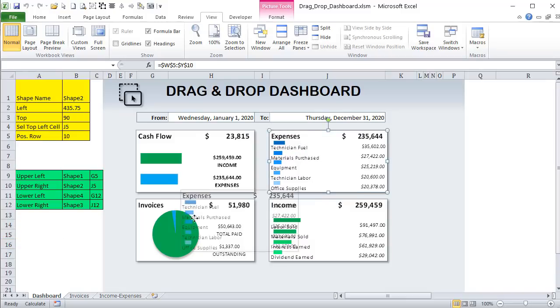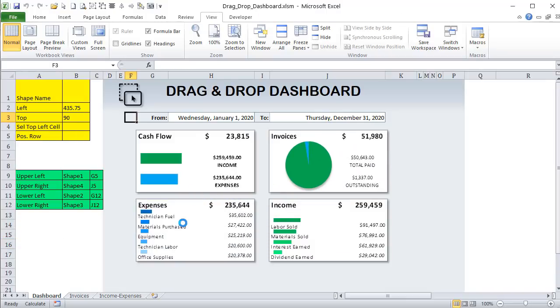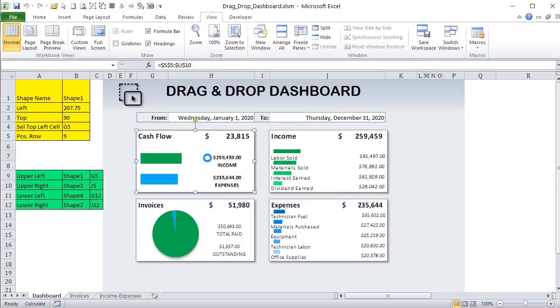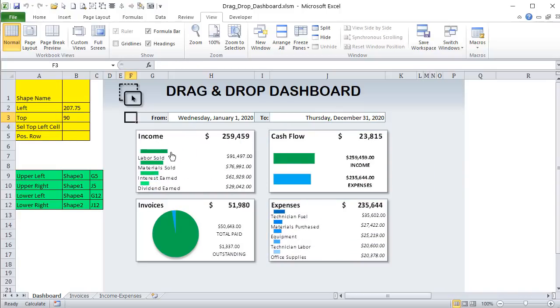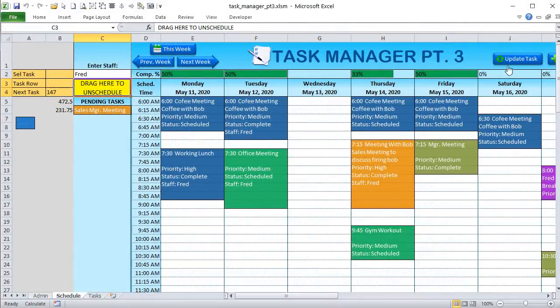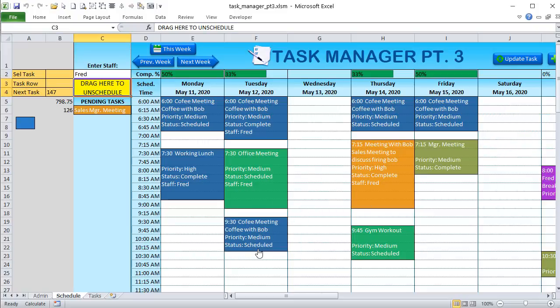Hello, this is Randy with Excel for Freelancers, and in this week's training we're going to show you how to create a never seen before drag and drop dashboard, where I'm going to teach you how you can drag and drop shapes completely click free into any dashboard. In fact, we're even going to do that on a scheduler as well. It's going to be an incredible training you won't want to miss, so let's get started.